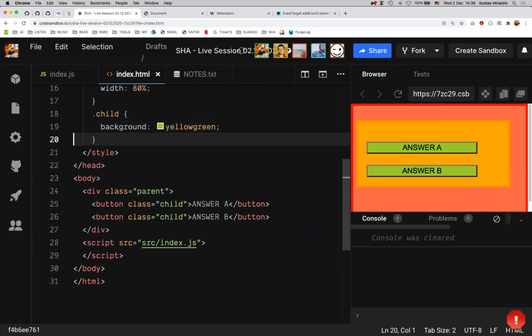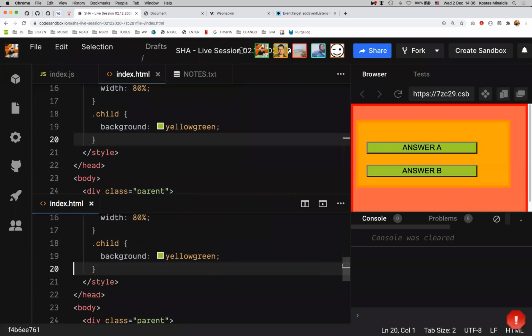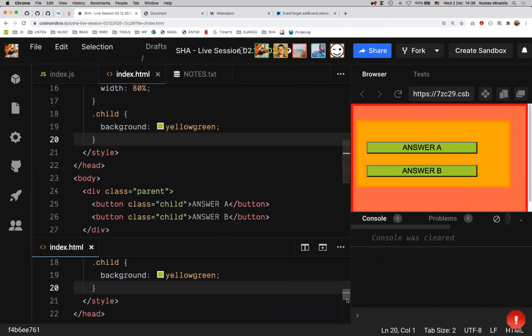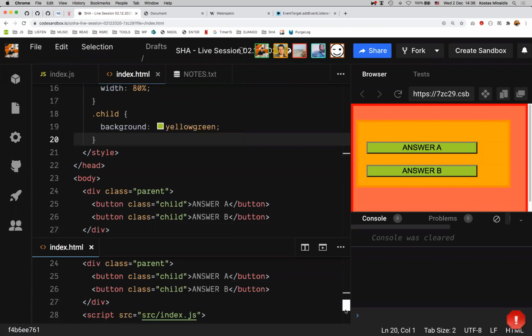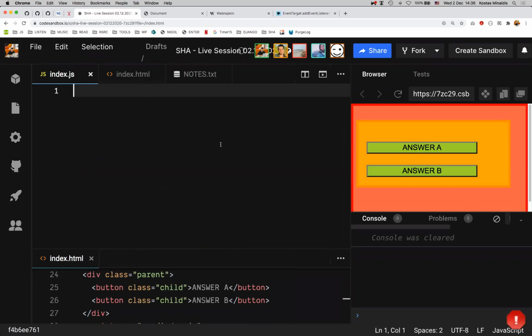I think okay, let's make it like this. So let's move the code here. This is the structure right now. And I have two buttons.